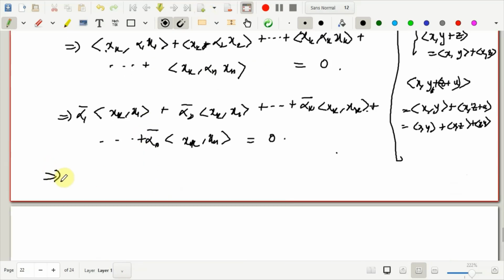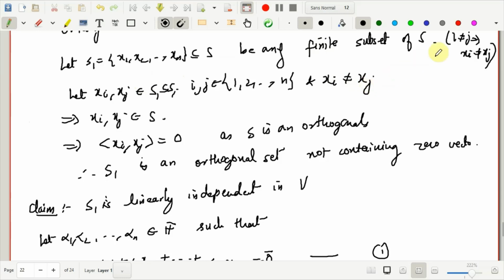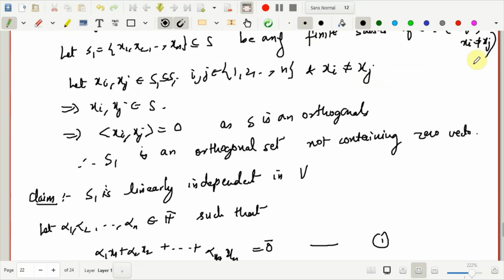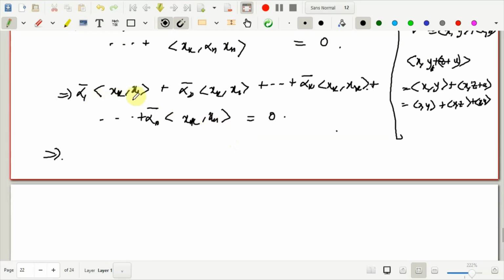Okay, now proceeding further, what you know is that xi comma xj is equal to 0 if i is not same as j, or xi is not same as xj. But when i is not same as j, that implies xi is not same as xj. So when i and j are distinct, we consider that the corresponding vectors are also different. Okay, so therefore what can you say about this inner product? This is going to be 0, right? Because that set is an orthogonal set, and you are taking an inner product of xk with x1 and not with xk. So here k is not the same as 2; if at all it is the same, because we are considering it is somewhere in between. If k is equal to 2, then this is going to be non-zero. Okay, so this will be 0, and we assume that this k lies somewhere in between. Then only for this term are we going to have a non-zero quantity.